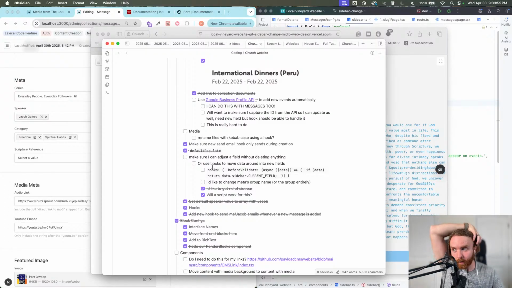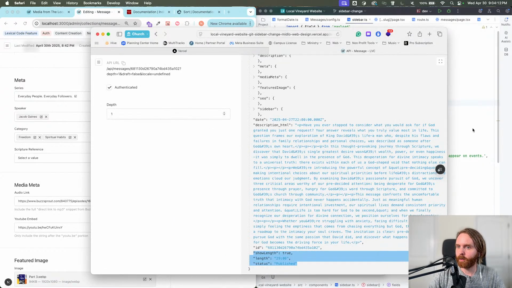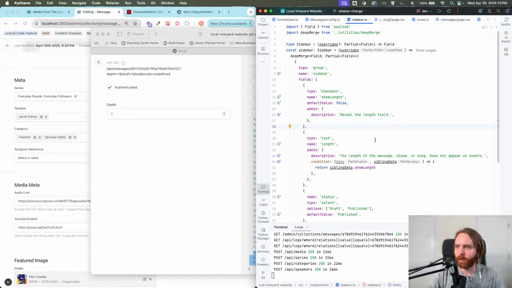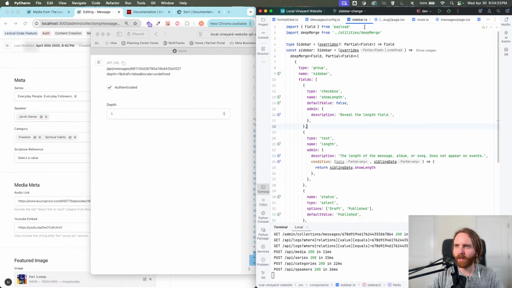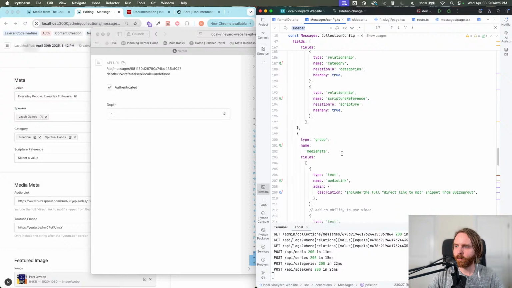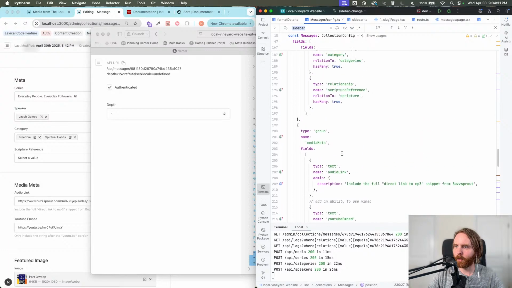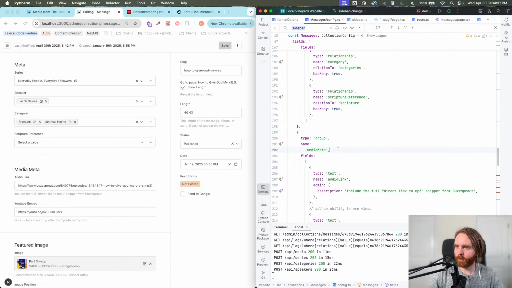So do I want to change the meta group name? Yes, I do. But changing its name, oh, I can change its label. So if what I do then is, so not sidebar, I can actually get rid of this. I'll keep it for now. All right, so in messages config, we won't rename our groups here, but I could just change this label.